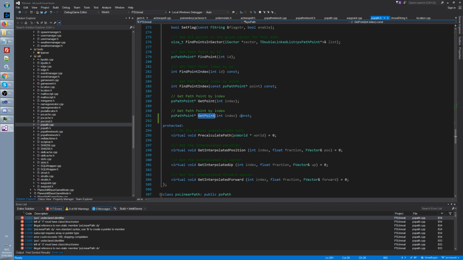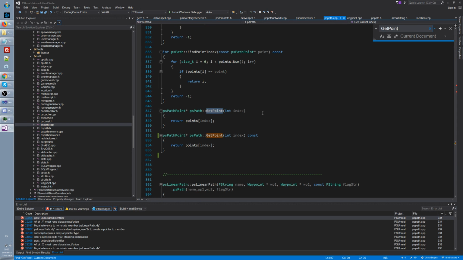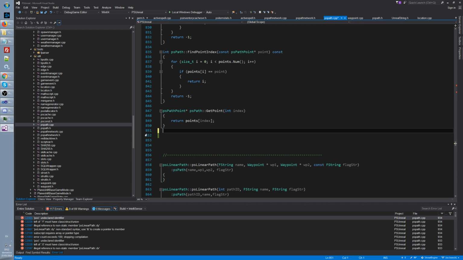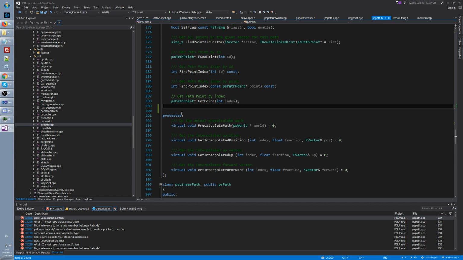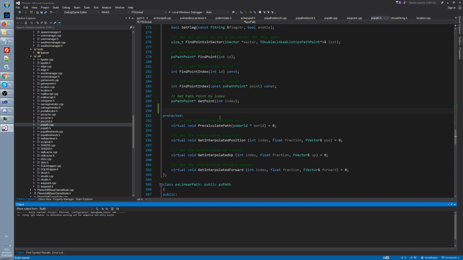These are two functions that have different signatures because of this const. If I search get point, you see they have two different implementations. Well, actually the implementation is exactly the same. If you want, we can remove one. I don't care. I have saved this, so I can remove whatever we want.